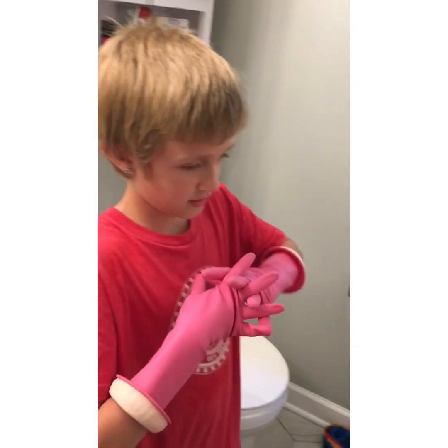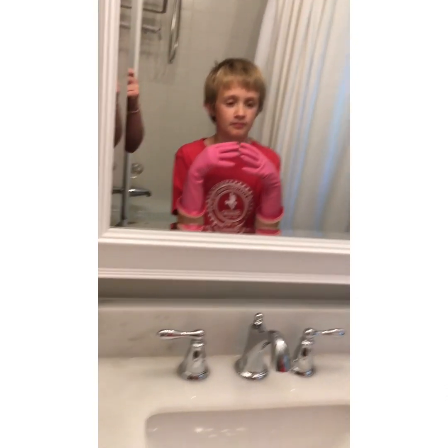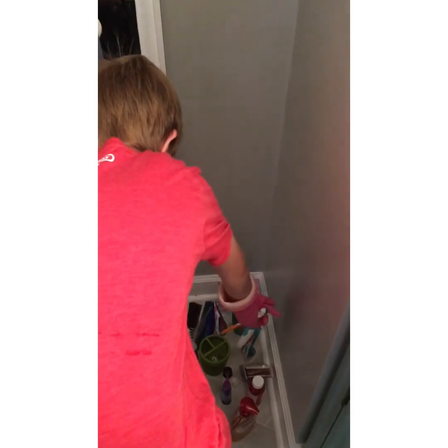Alright, the last thing that you are going to do, now that all the stuff is off the sink, would be a great time to Windex and clean the mirror. And before you put everything back, this would be a good time to rinse out your toothbrush holder. Rinse it out and make it clean before you put it back. But before you do that, spray your mirror because you don't want to get Windex spray all over your toothbrushes. Windex. There's a method.